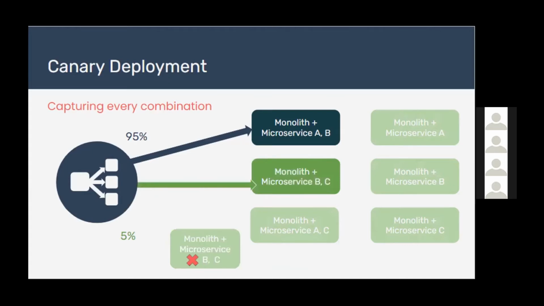So this approach does cover granularity of control, but this would clearly be very inefficient to account for every combination, especially as more microservices are extracted. And to give further perspective, with 4 microservices, it would require a total of 15 deployments to account for every combination.